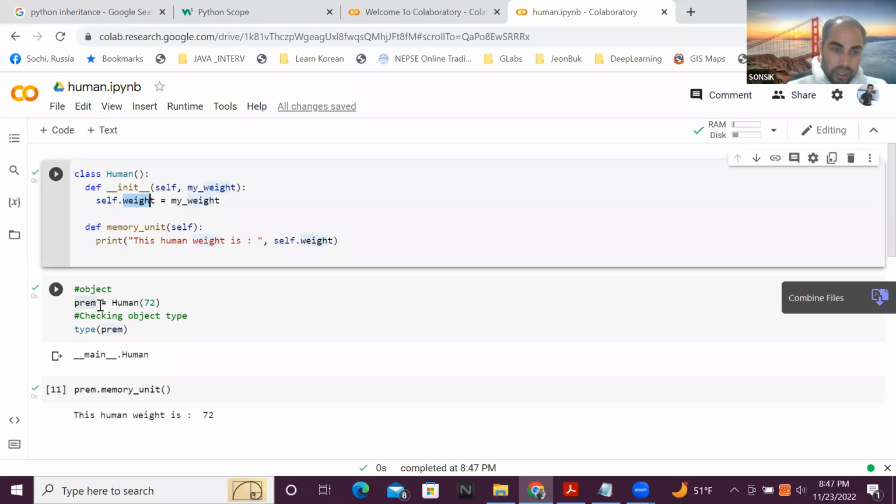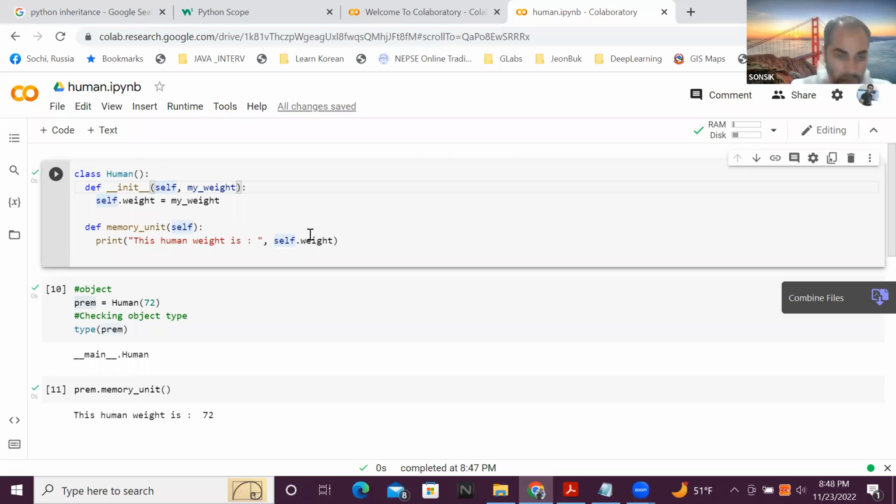When you do frame equal to human 72, the control automatically goes to the init function, and this 72 comes here, and it saves the 72 kilo weight into this variable self.weight. Now the human class is storing the weight value as 72. And then we have the memory unit, which is capable of telling what its weight is.